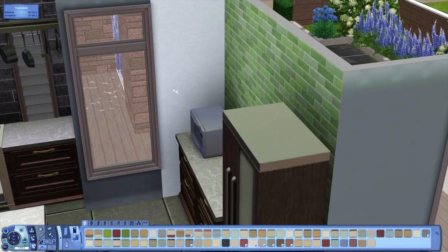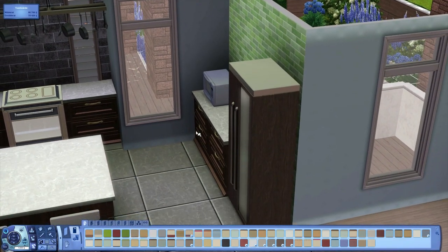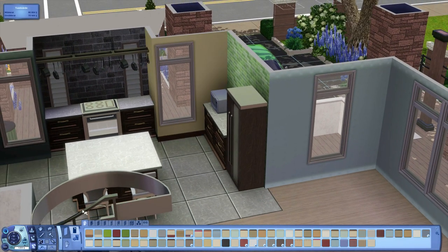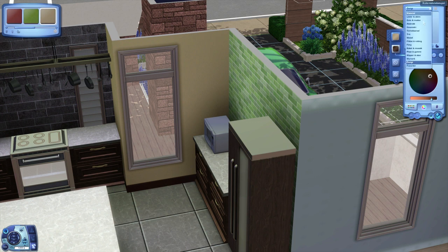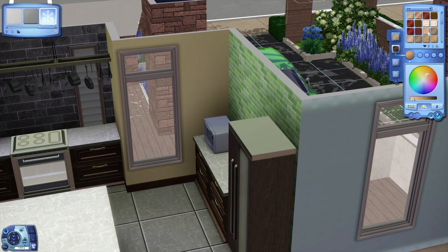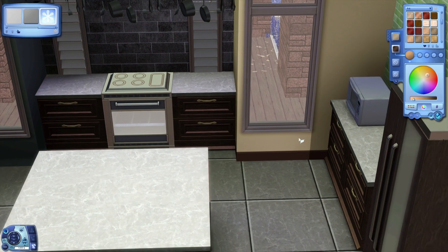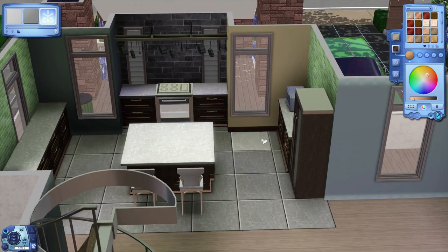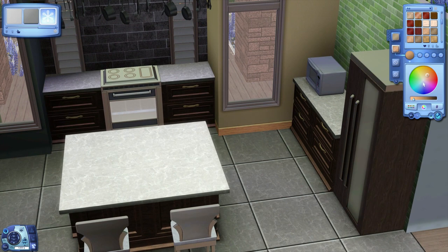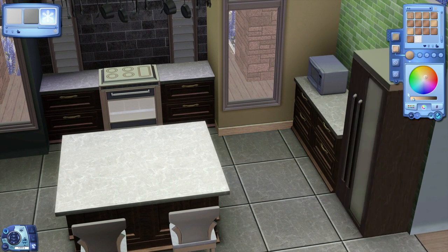We're not going to have red though. Maybe this one. And we're going to change that to... This will be wood, I don't know what it's called, but that will be a dark wooden pattern, I think. Maybe not dark, I don't know. Can we choose this? I don't know why it's 70 frames per second all the time. Oh, thank you. The game works. I'm just kidding.